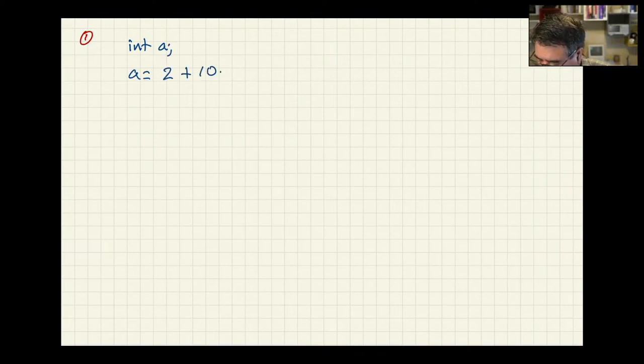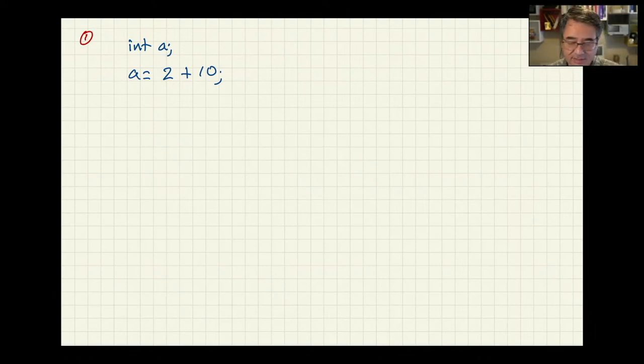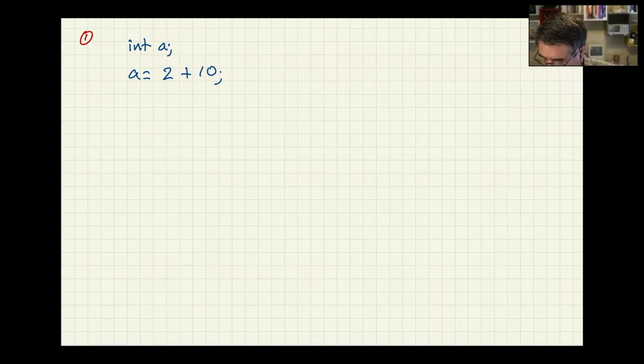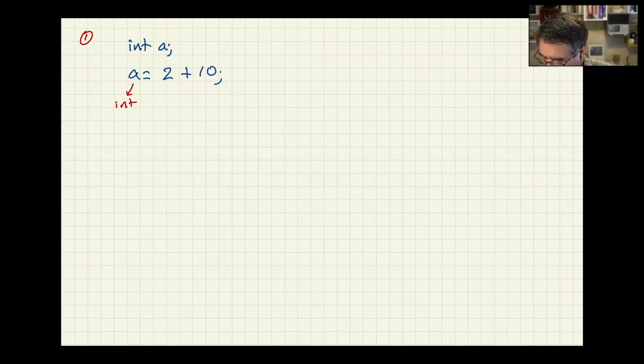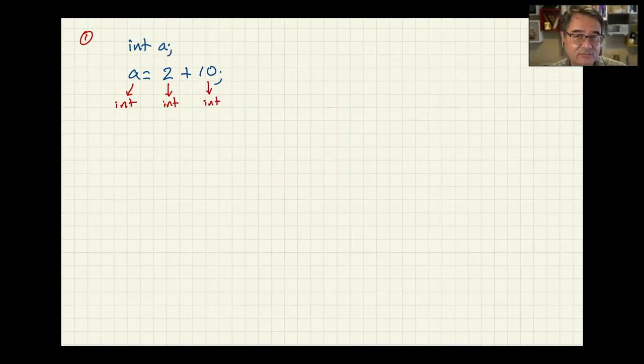Let's take a look at a simple example. Let's say we've got an integer called a, and we do a equals 2 plus 10. Now, obviously, this will compile. It's not a complete program, but these two lines will pass the syntax check, and it looks like it should also pass the semantic check to make sure that this is a correct thing that you can do. But how does the compiler do that? So the first thing the compiler does is analyze the types of each one of the things that it sees here. It sees a, and it goes, oh, I know that's an int, right? The reason I know that's an int is because that's how it was declared. And I know 2 is an int because that's what integers look like. They look like just numbers. And the 10 as well is an int. So it goes through the statement, and it tags each one of the pieces with what type of thing that is.